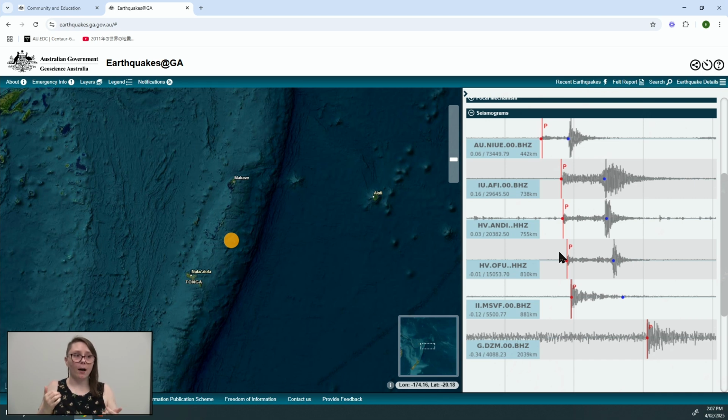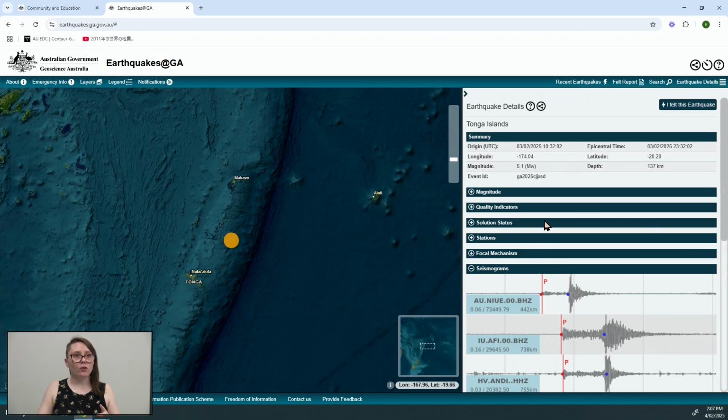It builds into 3 parts: a primary wave, which is marked out in red with the P on these images here, a secondary wave, which is in that middle section, and then your surface wave. And that's where you actually feel the shaking of the earthquake if you were nearby. You see each of these has a little kilometers value, which shows you how far away that seismometer was from the earthquake. And you see it does get really spread out when it's thousands of kilometers away versus only a few hundred kilometers away. Now, because this was in the ocean, you're going to get a much further distance to record these ones versus if it was on land where the sensors could be closer.